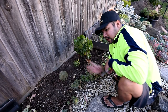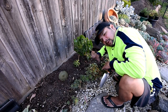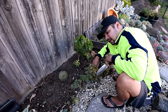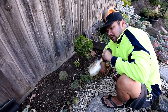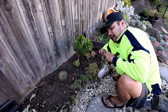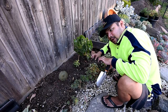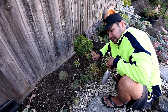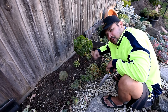And there we go. As you can see, there's still a lot of space in between. And although we know that the gap will be closed once these guys grow and offset, I still think that maybe we could shift some things around. I'm thinking of just placing some Short Blacks around them. Maybe do it a bit sparsely since Short Blacks can be quite clumpy. At least that's a good way to get them started, you know, because I want to make a whole lot of them. And right now I only have a few cuttings, so I just plant the cuttings now individually, and I don't mind if they fill up the space because at least they provide some contrast. Let's go do that now.